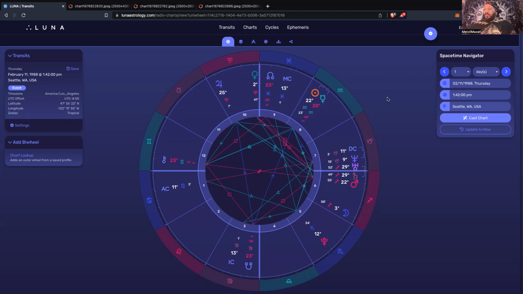So first of all, this is a diurnal chart, meaning that the sun is above the ascendant and descendant lines, which mark the horizon. So basically, everything above this is daytime, and everything below is in the nighttime, or you know, IC is midnight point. MC is basically the sun's light, or the light that shines on the crown.